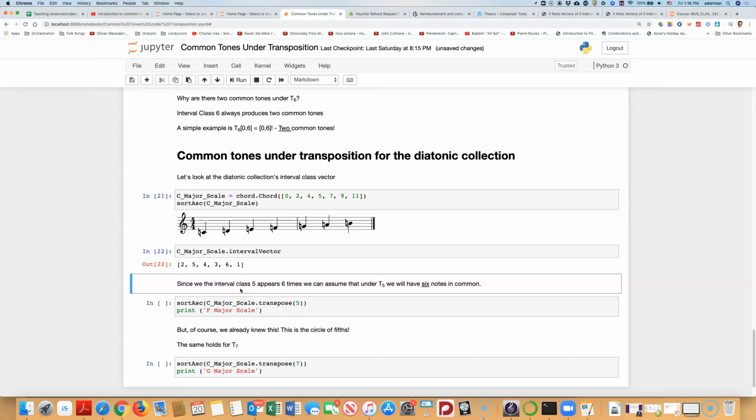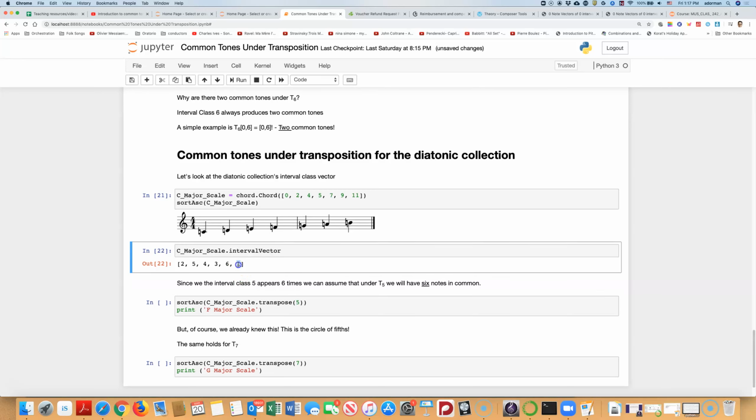So we've seen a lot of interesting properties of the Diatonic Collection, and here's one more: under each one of the transpositions that we can have, interval class 1, 2, 3, 4, 5, or 6, there is a unique number of common tones under that transposition. So the one exception actually is that the tritone, like we said, even though there's one here, it'll actually give us 2 common tones, as will a half step up.